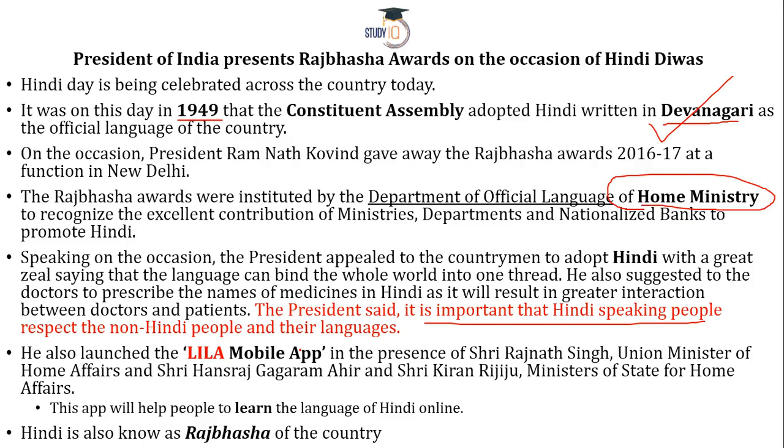Many times we find in the newspaper that this sort of crimes are taking place. People are fighting with each other because of different language. See, this is the beauty of our country. This is the diversity that makes India unique from different countries. If you go to Germany, you will find that they are speaking just German. If you go to England, they are speaking English. But if you come to India, you find that we have thousands of languages. It is said that there are somewhere around thousands of languages that are mother tongue of people of our country. So this is the diversity, and this is unique in itself, isn't it?